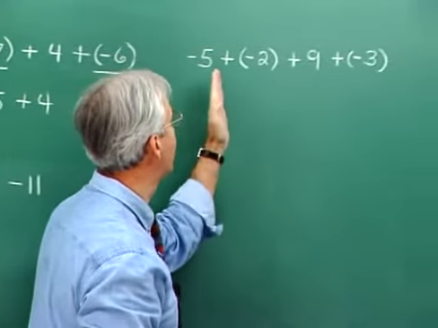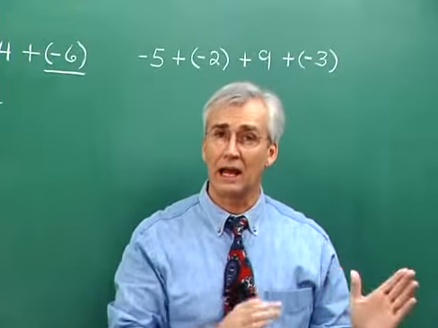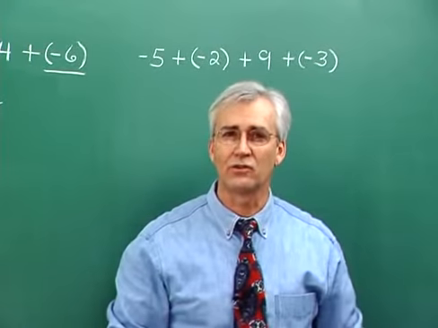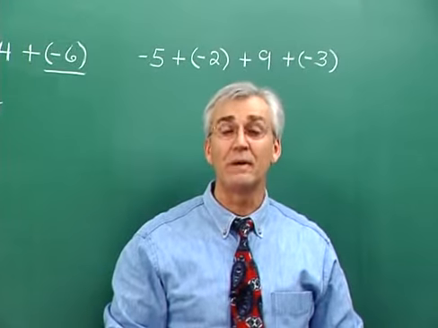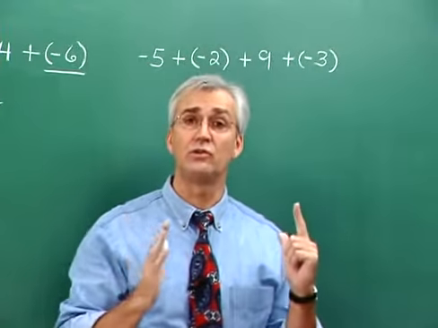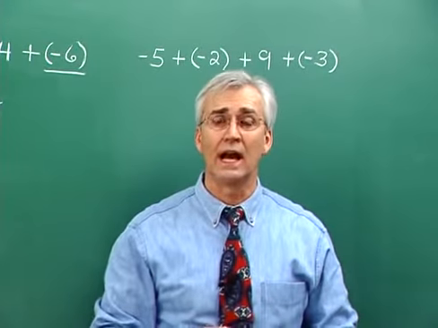Here again we have 4 integers to be added, and we're going to add left to right, and then we're going to also take that little shortcut. Now, your teacher may not allow this shortcut. The teacher may want you to show all the steps and just do 2 integers at a time from left to right, and that's perfectly all right. That's good drill at this point.